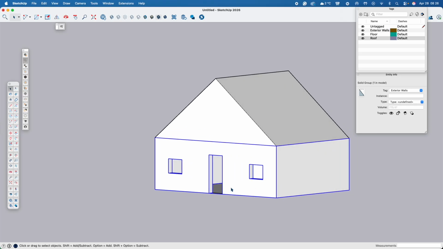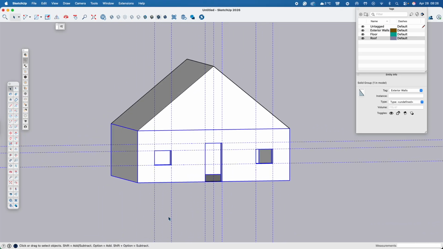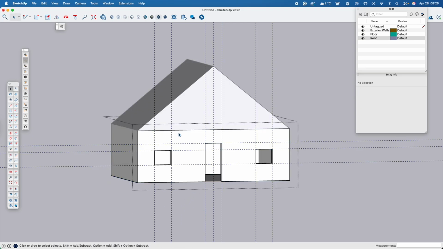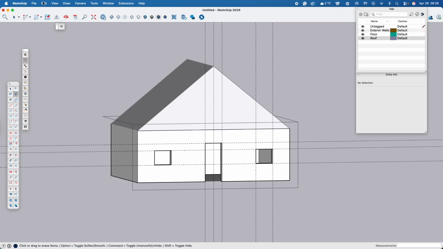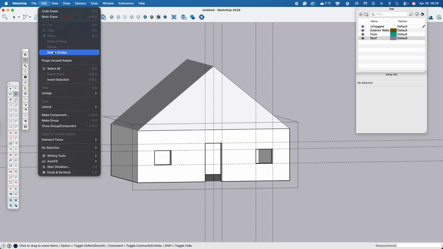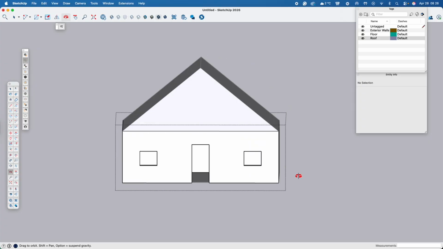Okay. You can also, if you don't want to do that, let me put them back in. You can erase them. But in order to do that, you have to be within the group you created them in. So go back into your group, E for eraser, and then you can erase them one by one. Or there is another way. You go Edit and then Delete Guides. I find creating the shortcut extremely convenient, but that's me.